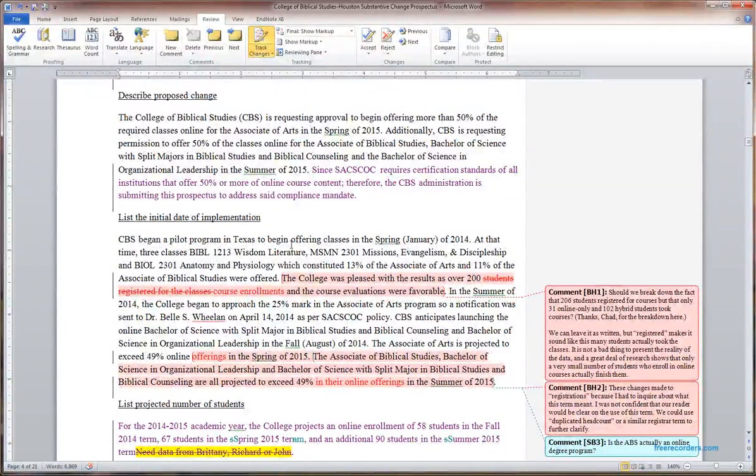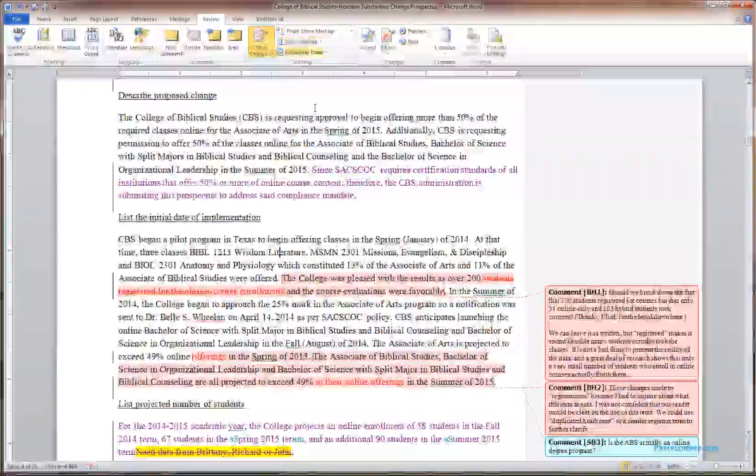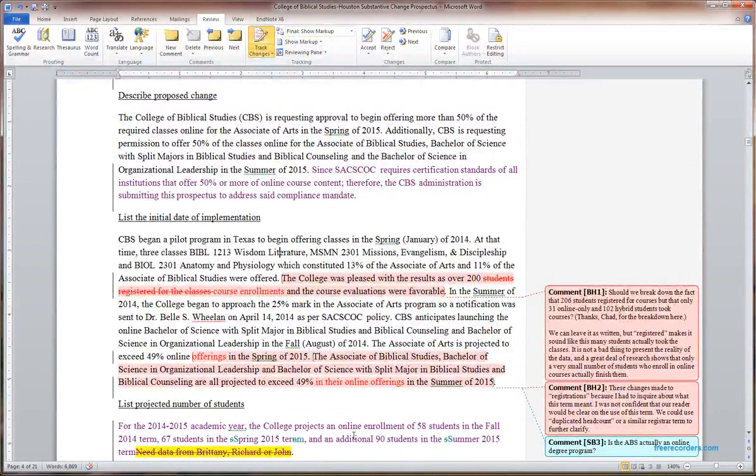So let me go through a couple steps on how you can review the document to see who's editing it, who's making changes, and we can move forward from there. So if I've made a change and I want to see what the final document looks like, I can go up, again, I'm under the Review tab, I can go up to Final, and this is going to show me what the final document's going to look like.